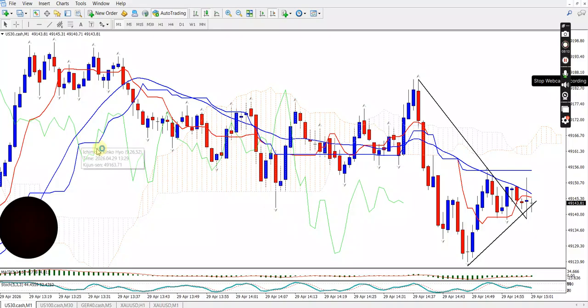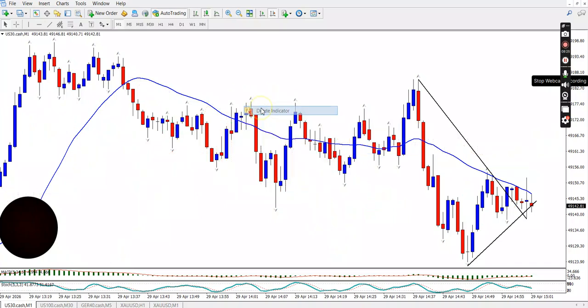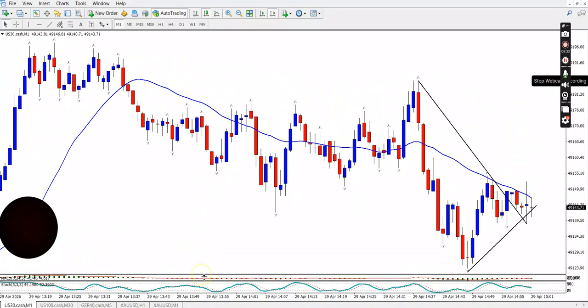Now, moving forward, I think that will be it, unless I did not mention anything. This is just an indicator on the chart. It's an Ichimoku. I can get rid of it easily if I wanted to, as well as the moving average. Then on this bottom panel here, I had added some indicators. That's the MACD, and this is the stochastic.